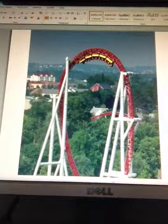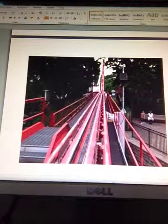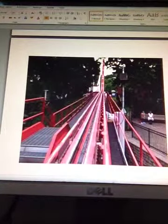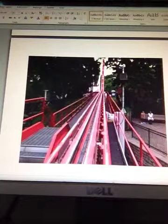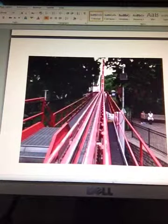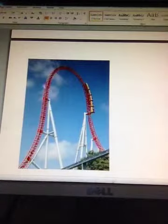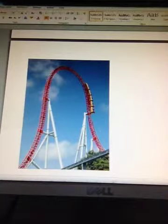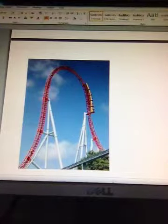And the launch is also a very intense part of the ride, because the launch just goes like this, get ready, here we go. So it gives you a very good feel of intensity when you go down that 72 mile per hour launch up there. Then you go down a 90-degree drop, so it's straight up, straight down over that top hat, which is a really fun experience, which is why the intensity is an 8.